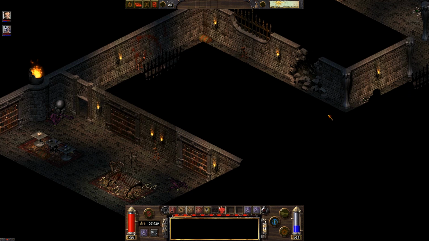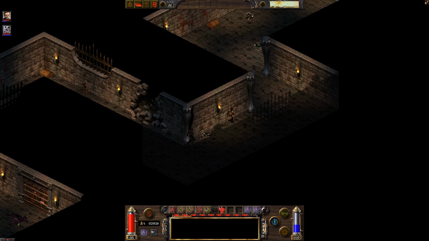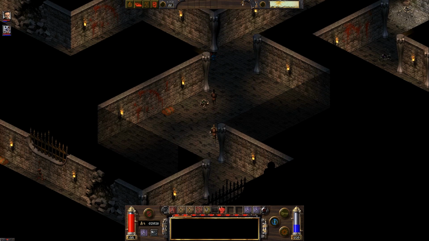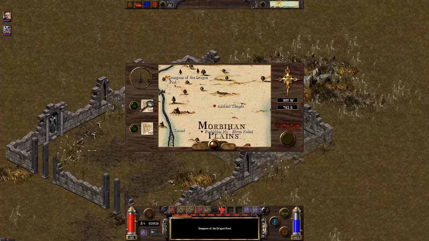Alright, so we are done with this place for now. There is another place we can go to, and it's a place where we get the pool of blood to bring back to that guy. So the quest we got was to go to this dungeon here of the dragon pool. That's one place we can go to, and then another place we can go to is a lair. It's going to be kind of like up here. So let's go to that one first.